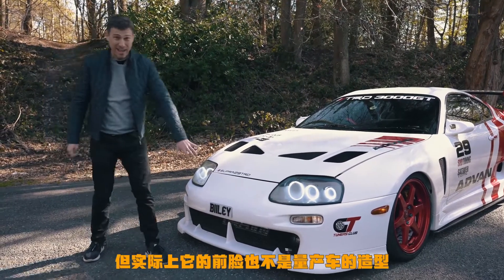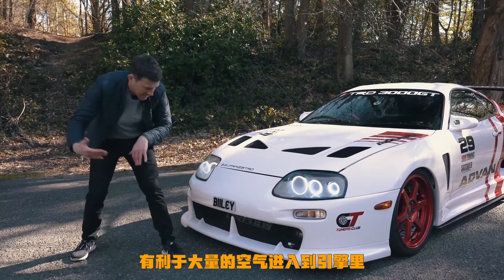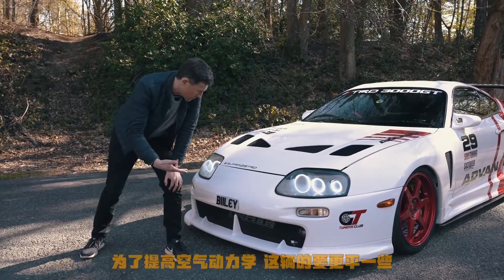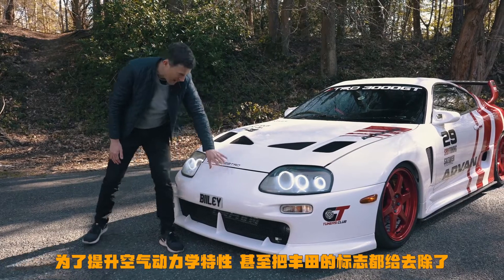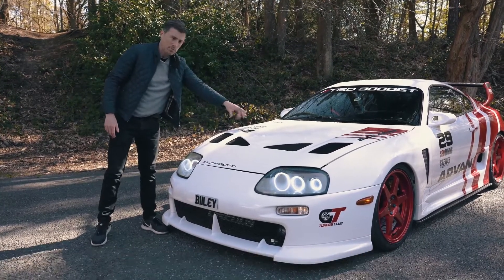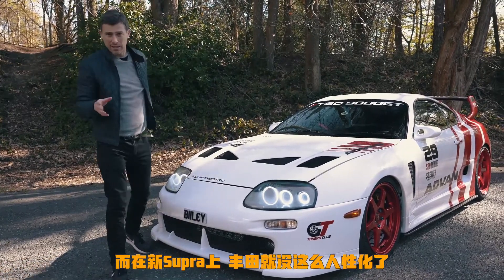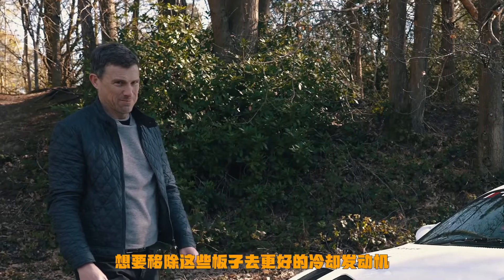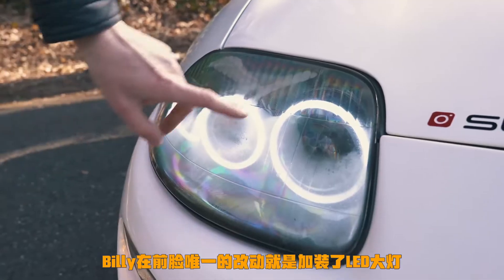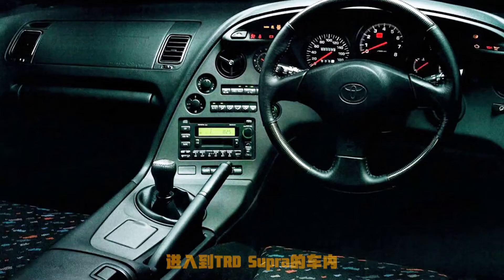If you're not a total Mark 4 Supra fanboy you might think Billy has heavily modified the front, but this is actually how it came from the factory. It got a completely new front bumper with huge air intakes that feed loads of air into the engine and into the underbody diffuser, because the underside is flatter than the normal Supra for improved downforce. They even removed the Toyota badge for aerodynamics. The bonnet has huge vents cut into it with backing panels that can be removed in about a minute for extra track cooling.